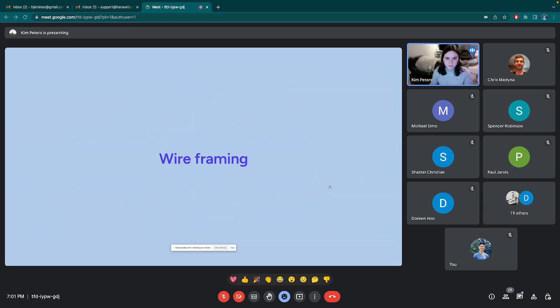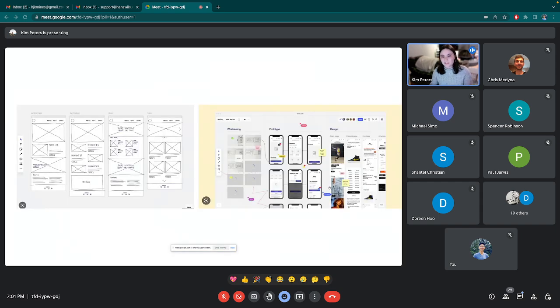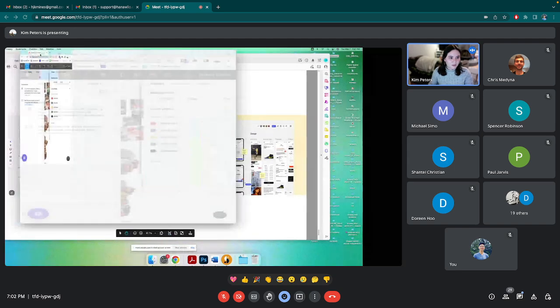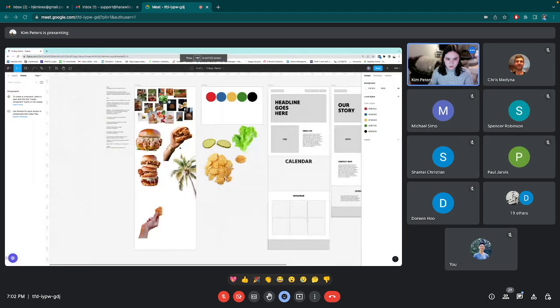So we're about to jump into Figma. Wireframing is the next step. This is basically making a bunch of different thumbnails and laying out all your pages so you can then bring it into Figma or Adobe XD or whatever other program you're using, so you can keep it in mind and make sure you have all the information you need. Okay. So now we're going to jump over to Figma.